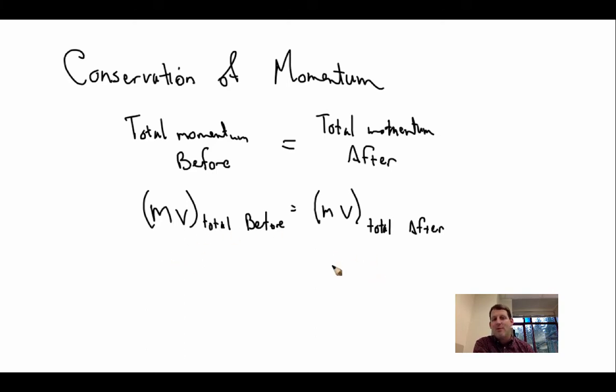You can't gain momentum or lose momentum. The only way you can gain or lose momentum is if there's some outside force pushing on you. In reality, even when that happens, if you step back a level, that thing that's pushing on you gained momentum opposite of your momentum. So momentum is really always conserved in all situations. Let's look at some examples of what this means to help us understand it.